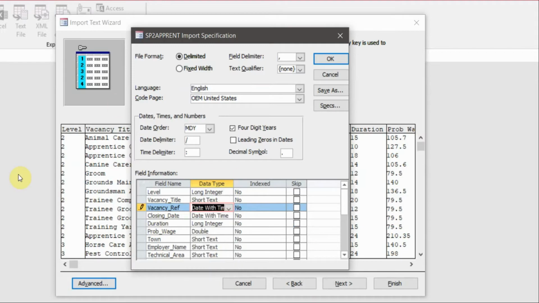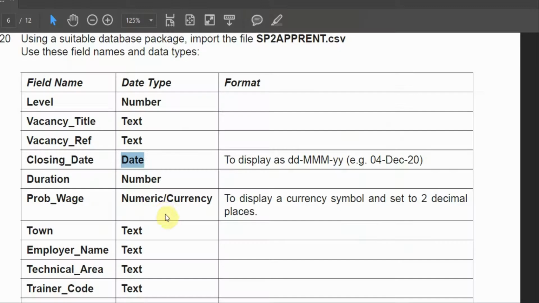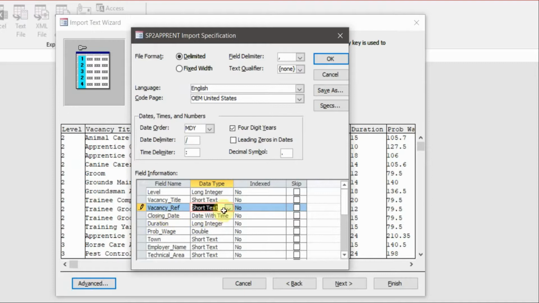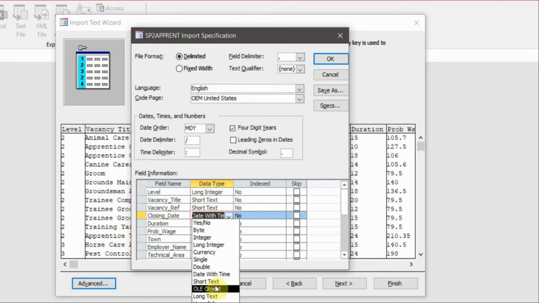If you're having that error, then follow my method. If you're having no error showing in your table later, then just keep it as date time. I usually have that type of conversion problem, so I usually do it this way. I make it into a short text, because short text accepts all types of symbols and characters. I have to change date time into a short text.